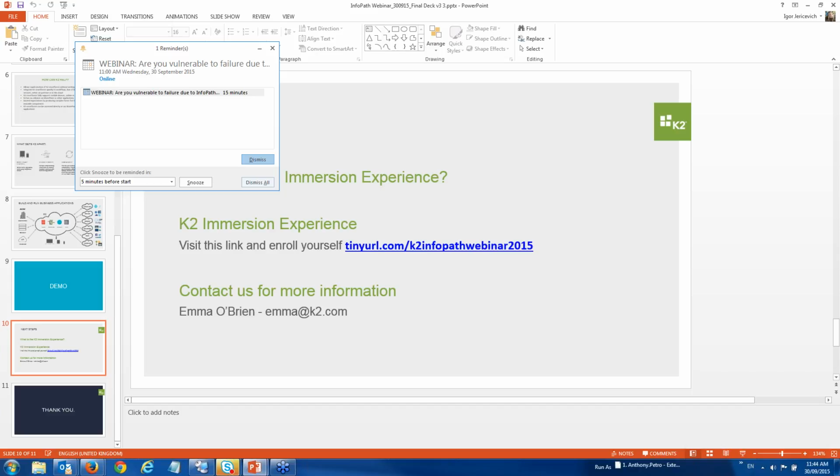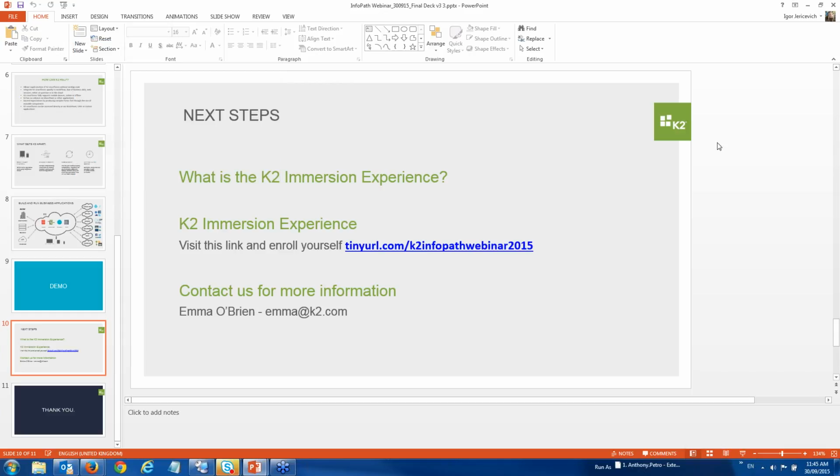But in most cases, you probably want to get out of the XML and build it using the K2 smart objects. A lot of companies have asked us, do we have an InfoPath to K2 tool? We don't, but we do have a knowledge base article that helps you architect one of your InfoPath forms into K2, coming from an InfoPath background. We know inside of InfoPath you've also got concepts such as views, XML and data connectors, and what this document does is take that and help you transition your understanding of how InfoPath works into how K2 works, so that you can seamlessly move across into that environment.